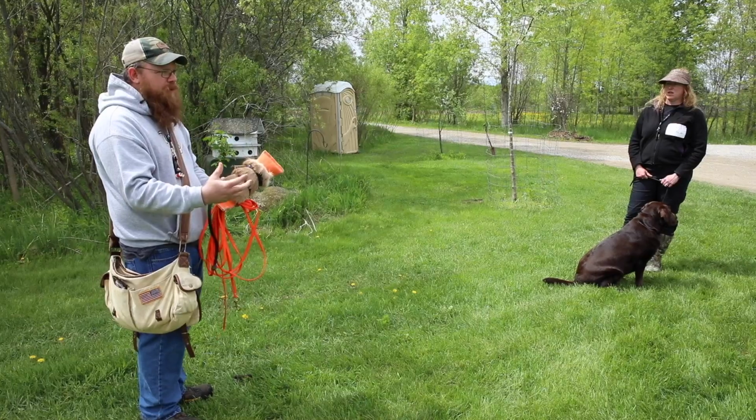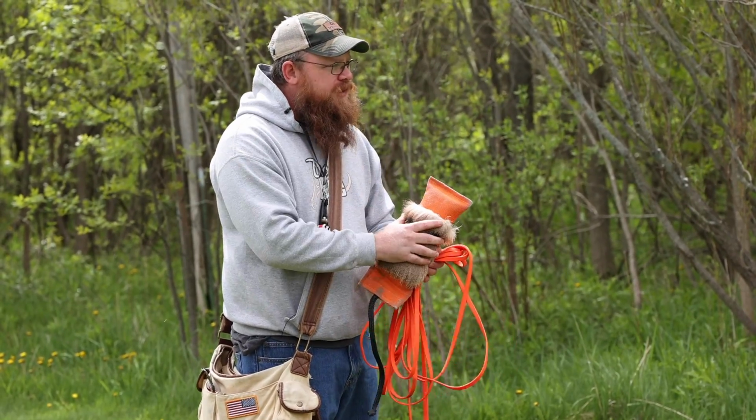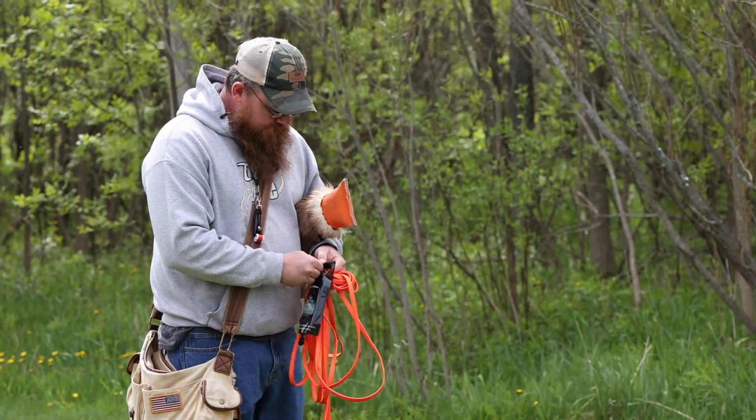It's unique from any birds. It's unique from a regular bumper. It's unique from a tennis ball. So we're gonna use that. We're gonna use our blood trail scent as well. So I'll take this out.